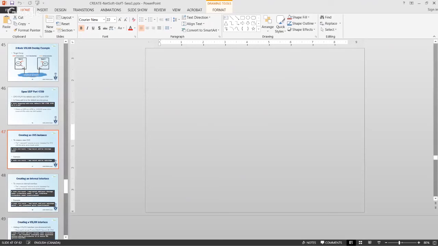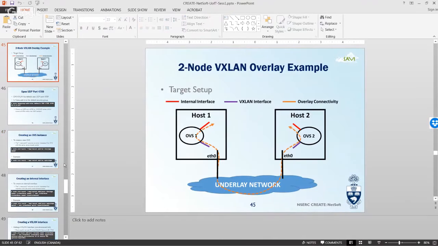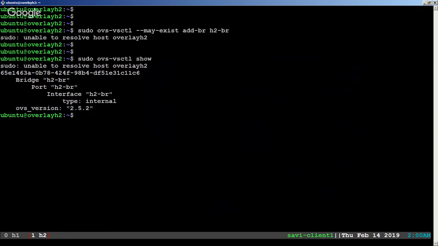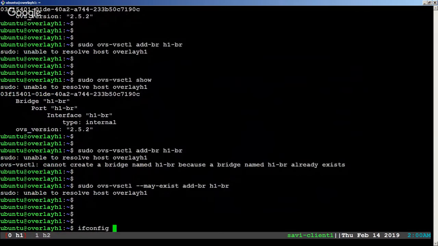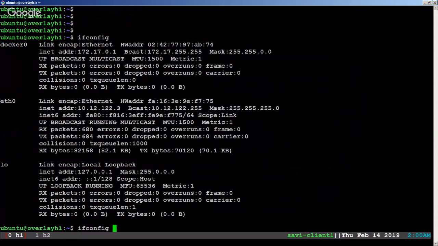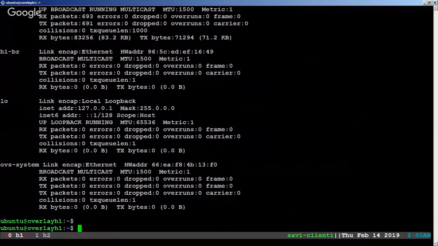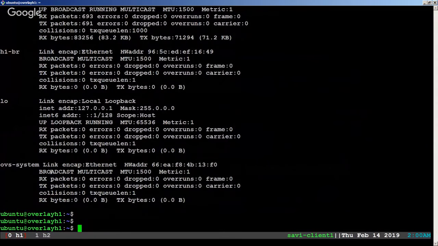So now that we've created a bridge on both ends, let's create the internal interfaces. This internal interface is simply an interface that is internally facing. So what does that mean? Right now, say for example, in H1, if I run ifconfig -a, you'll see a number of interfaces.